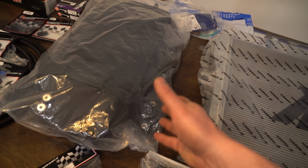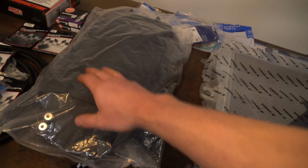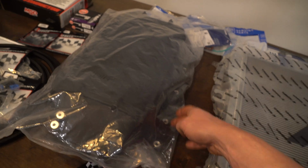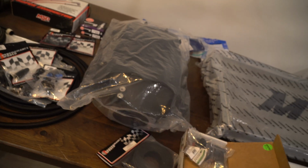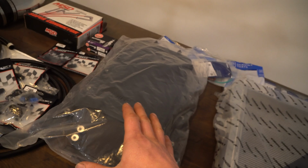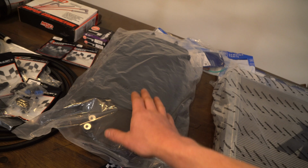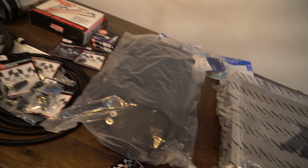And again, this actually allows us, if we wanted to, to take this apart, bolt this to the head, trace it all out, and we can actually machine this to the heads so we get proper airflow. Not going to do that right now. All we're going to do is get the machine shop to finish up the heads, and we're going to check and see how close it fits, and I will do that at another time.